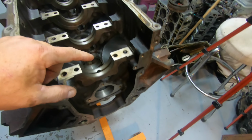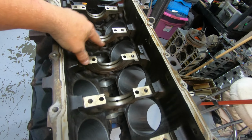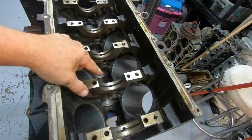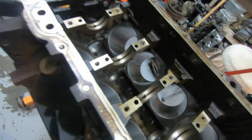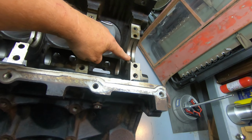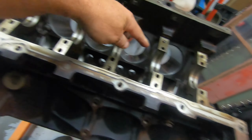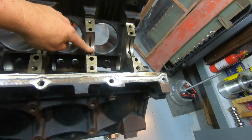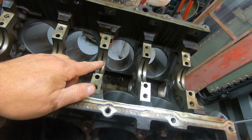And what I like to do is install the furthest one back first, and I'll work my way this way until I get down to this one here. Then I'll put the tool in from the other way, go on the back side, and then I'll do this one, then this one. Or I might do this one and this one. I don't know, whatever is easier. Probably this one, then this one. So anyway, let's go ahead and get started with that.